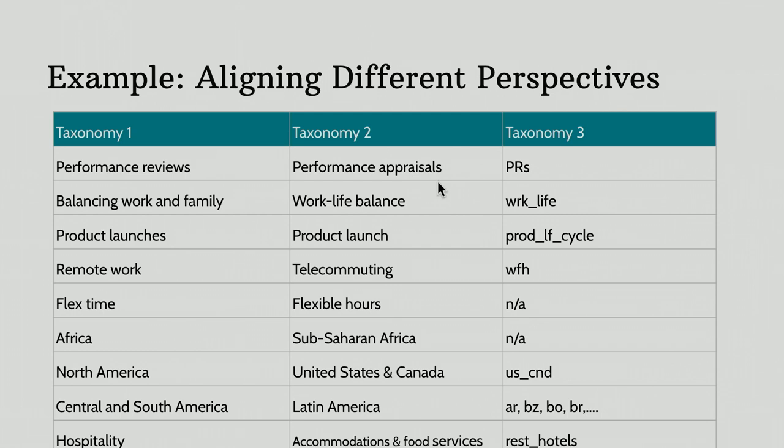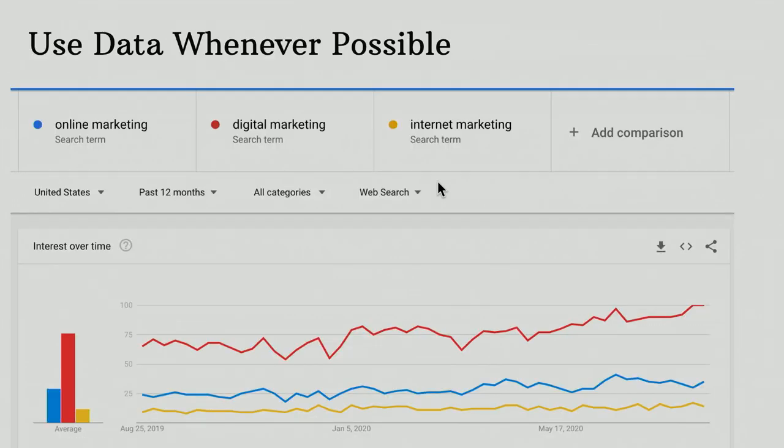So again, no off-the-shelf solution, a lot of iterations and conversations to figure out what things are the same and what things are different. We really just sit around and think weird thoughts all day long. Like, is that the same thing? What's another word for that? Is hospitality the same thing as accommodation and food services? If not, how are they different?